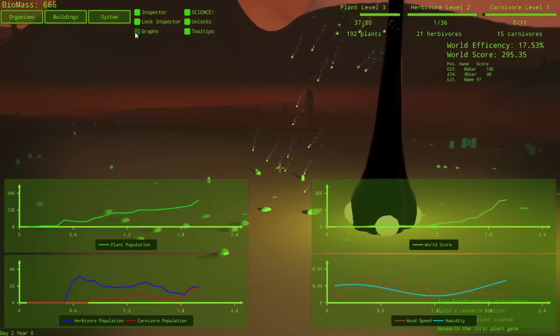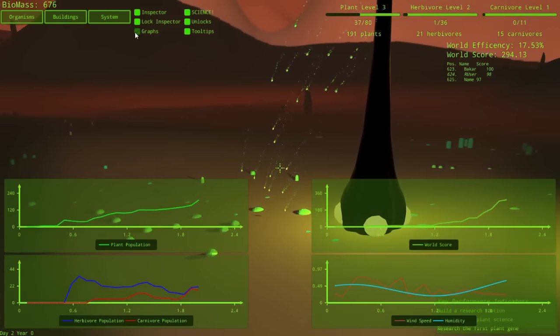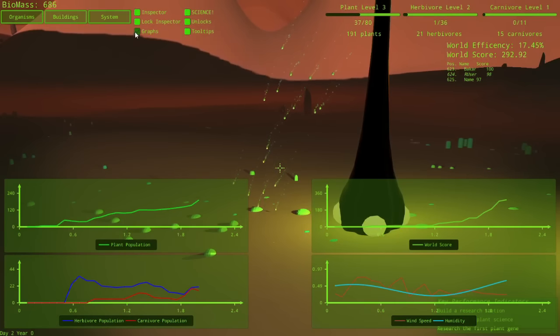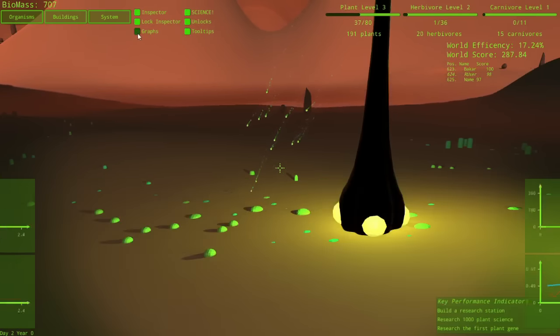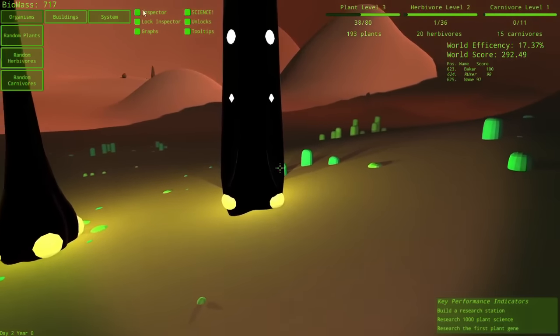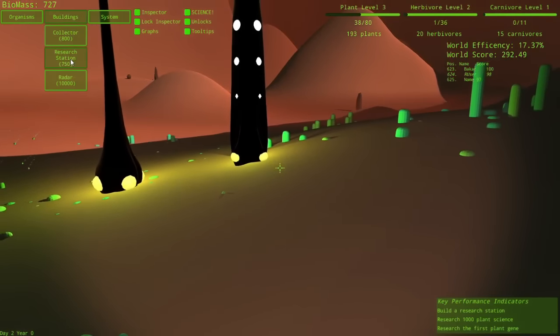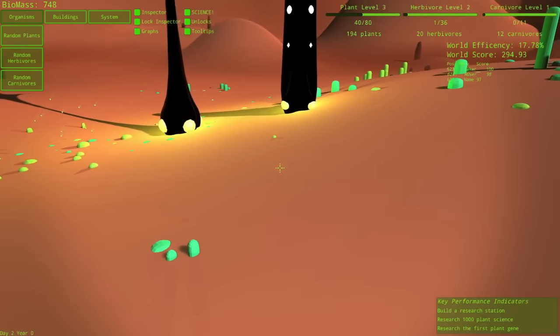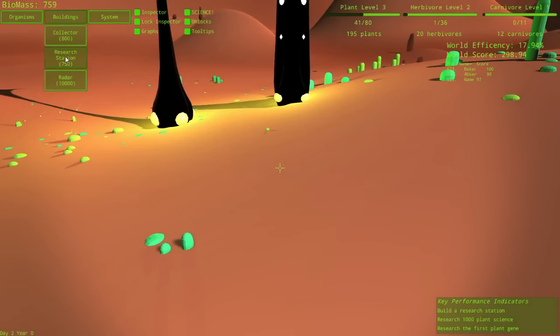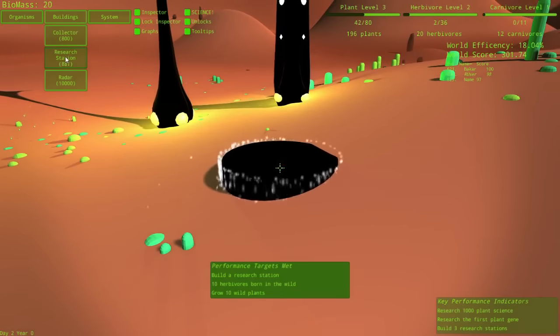Just checking out my situation. Oh, the carnivore population? It's going down again. The upwards bit was purely me adding stuff. Well, we'll leave them to it for a bit. I'm hoping very soon... Yeah, here we go. I just need 20 more biomass, and I can build my research station, which I'll do right here in the middle. Research station. There we go.